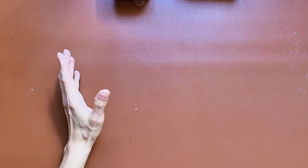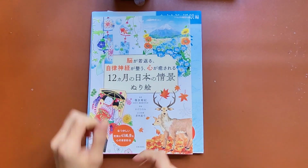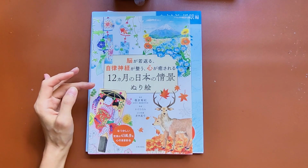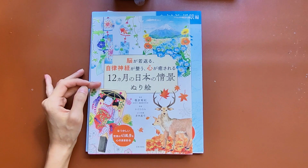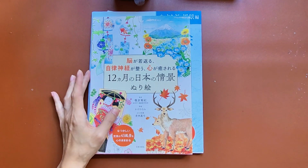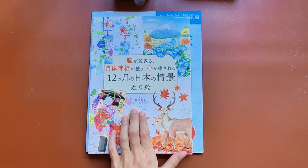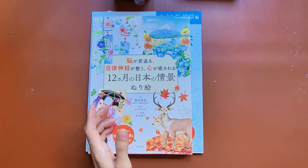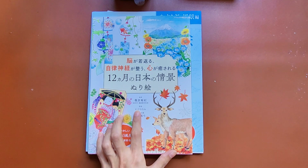And then there are books that I was suggested that I had never seen before. This is called Rejuvenate Your Brain, Regulate Your Autonomic Nervous System, and Soothe Your Mind with 12 Months of Japanese Scenery Coloring Book. And what's unique about this book is there's a neuroscience and health education specialist who supervised the making of this book. His name is Kikonori Shinohara. The illustrator's name is Hiromi Kake.